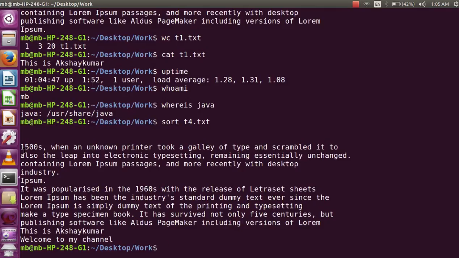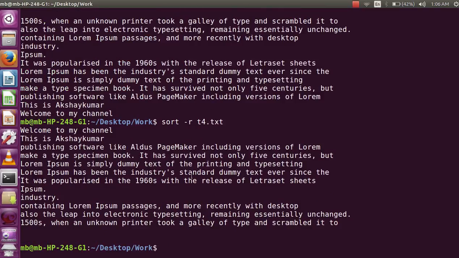First it has taken the number, then A, C, I, L, L, M, P, T, W. Now if you wanted to sort it in reverse order, you just specify -r and it gives you exactly the opposite result, W, T, P, M, L, O. Okay.